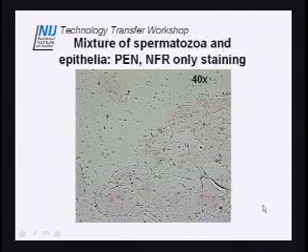Okay, now, I put these next images in here because this is an epithelial sperm cell mixture on the PEN slide, the polyethylene naphthalene slides that you need to have when you're using a Leica microscope. And I think Pat mentioned this. As you can see here, first of all, this is using the 40x objective. And as you see, there are lots of these tiny, tiny pores with these slides.